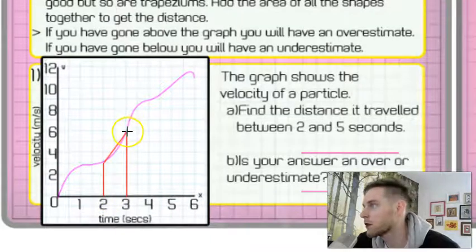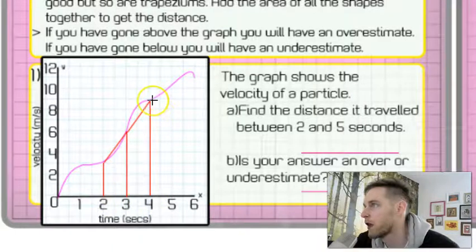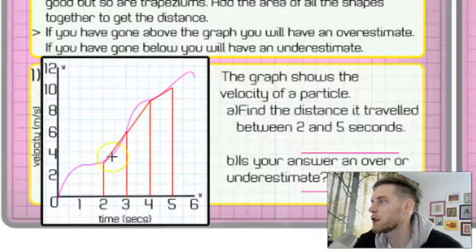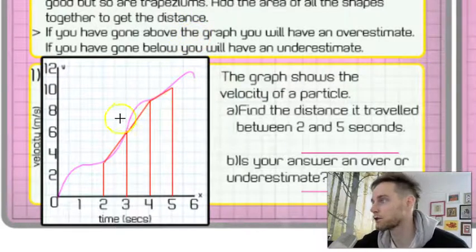What I'm then going to do is draw another trapezium from that point there, and I'm going to go to there, and then down to 4. So we've got equal widths on our trapeziums, and then I'm going to go to there. So what we've got is these 3 trapeziums that we need to work out the areas of each of those and add them together to get the distance that's been travelled, or an estimate for the distance that's been travelled.